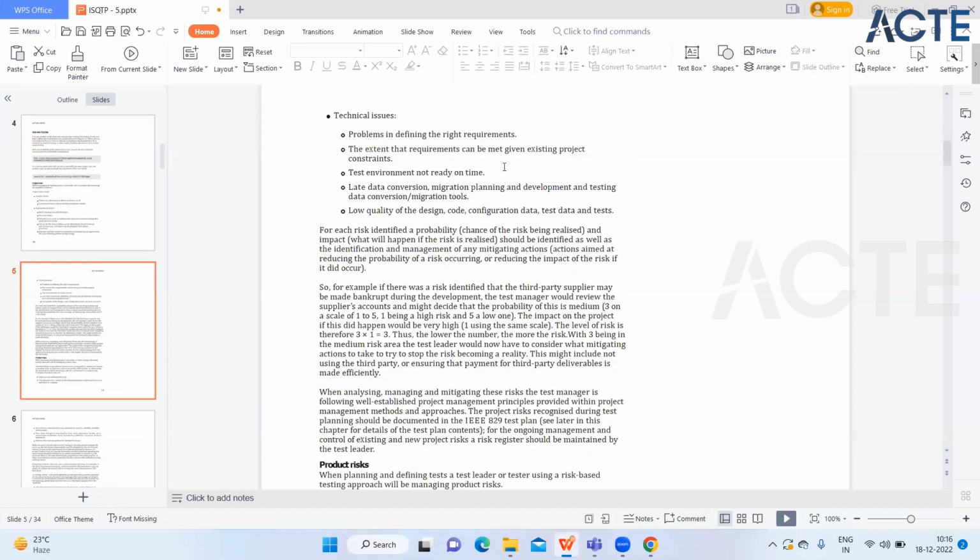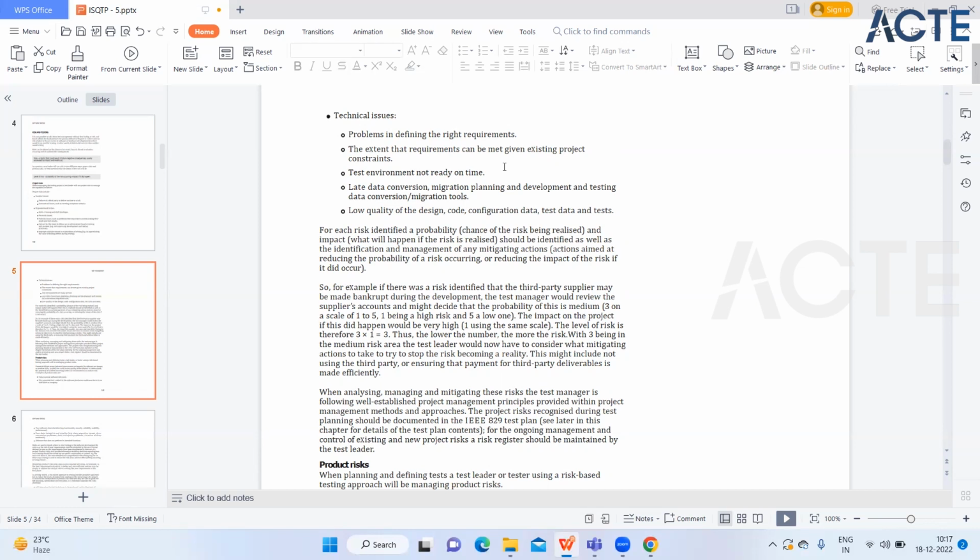So definitely if requirement is not clear and it is not providing much information, then the developer will develop the code with their own assumption, and it will take more time. And maybe if it comes at the last stage of the project, then definitely you have to go through the starting stage again and correct it everywhere. So if there is a lack of requirements, then definitely technical issues will come.